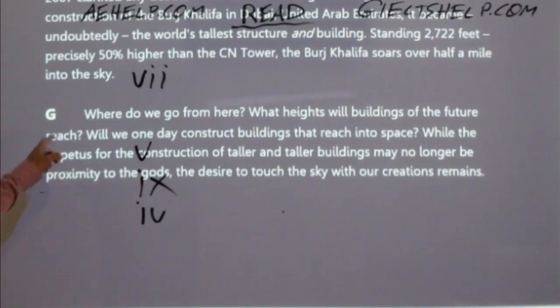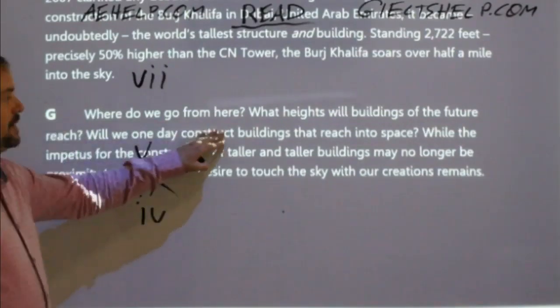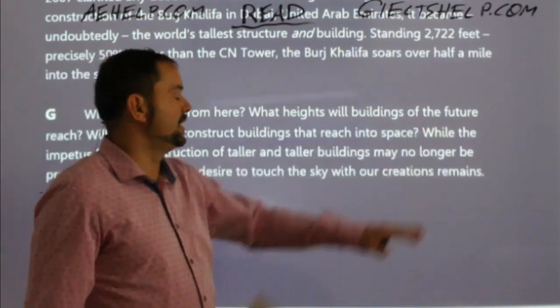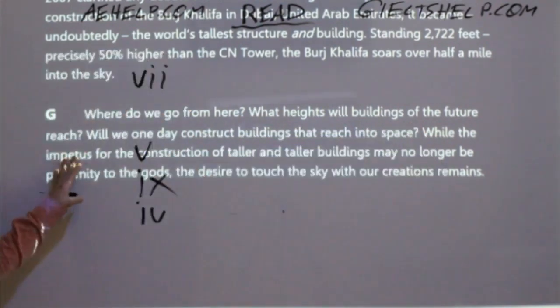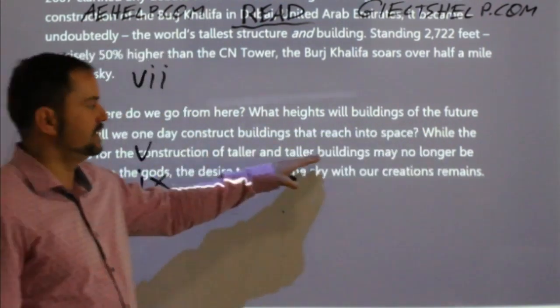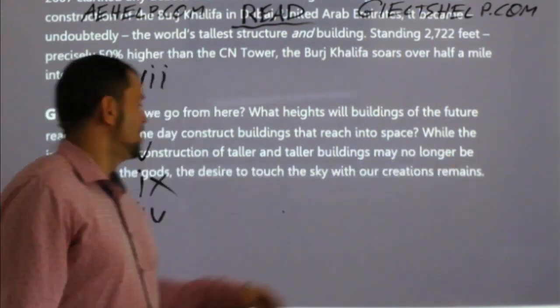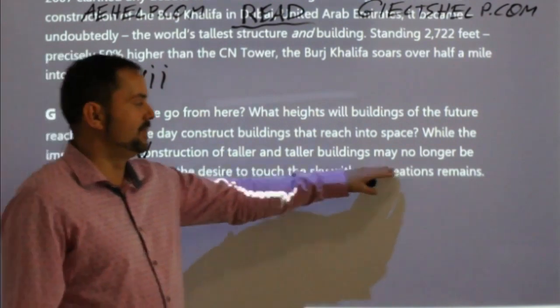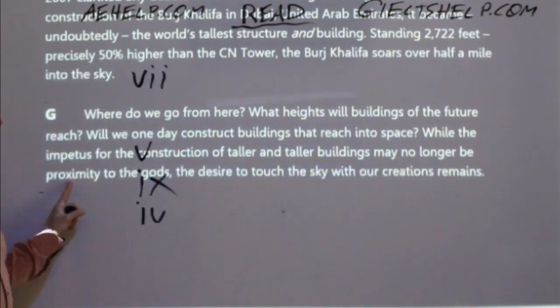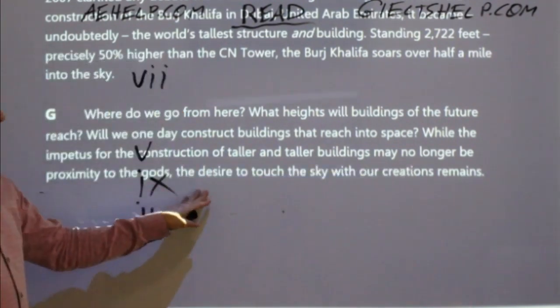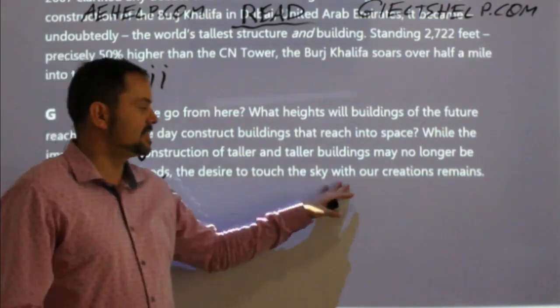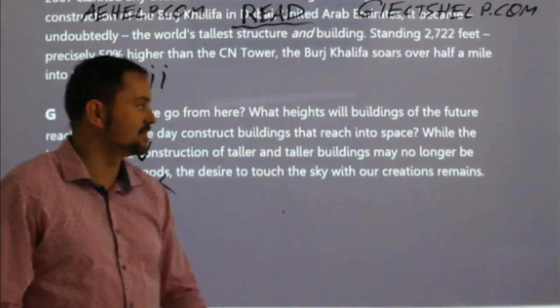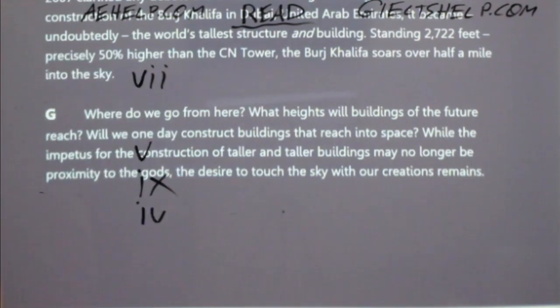G. Where do we go from here? What heights will buildings of the future reach? Will we one day construct buildings that reach into space? While the impetus for the construction of taller and taller buildings may no longer be proximity to the gods, the desire to touch the sky with our creations remains. Okay.